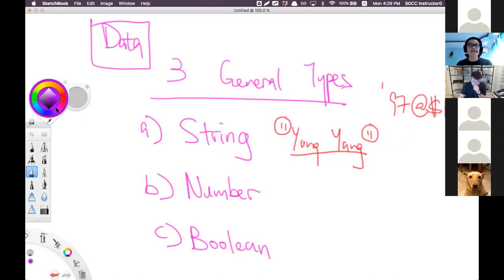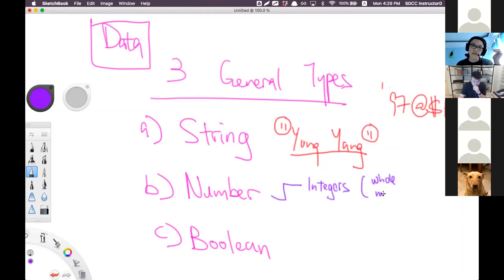Now, in Python and in most programming languages as well, numbers are usually separated into two different categories, right? There is integer, right? These are your whole numbers, okay? That means there is no fraction, no decimal places, right? Just whole numbers like this, 8, all right? And then there is also another type called floats, okay? Python calls it floats. Some other people may call it doubles and stuff, right? So floats are numbers with decimal places.